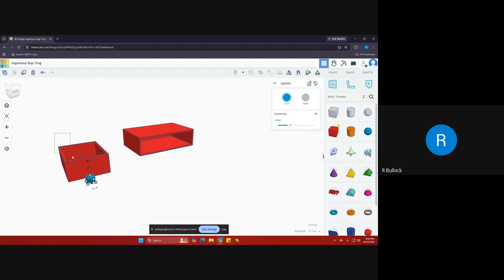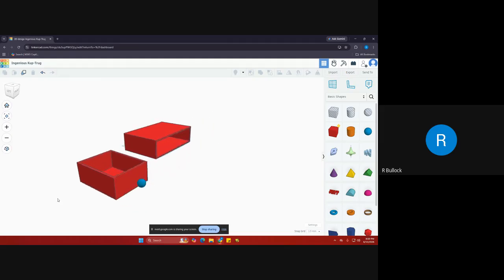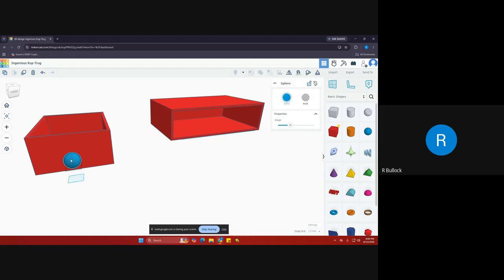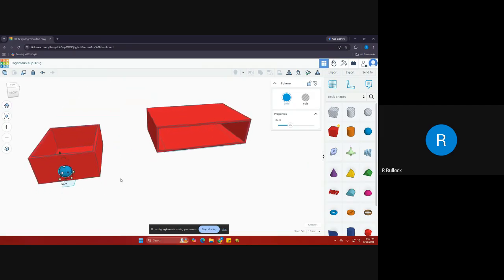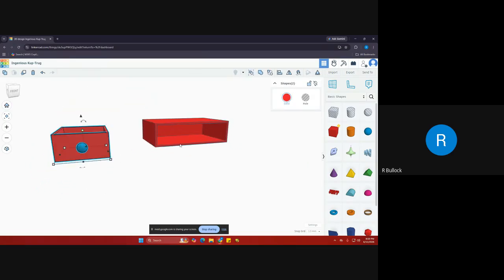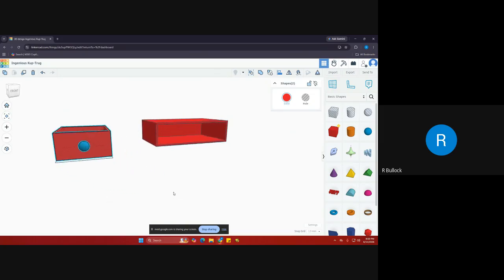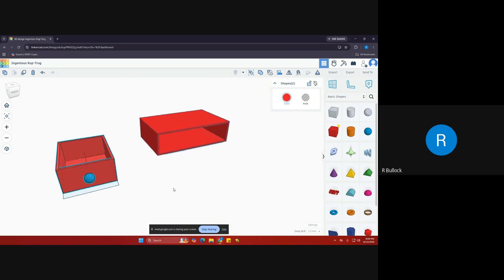So now I'm going to basically just highlight both of these. I'm going to click up here on the align tool and I'm going to align it in the center. I just want to align it in the center and then I want to align it in the middle right there. Okay. So now I know that is centered. And then, well, I actually should have done it afterwards because it's going to probably move out. But I'm going to just push this back just to touch it just a little. I just wanted to barely touch it. And then we can come and align it. And that's actually fine. That's good. Yeah, that's good. I stayed on track.